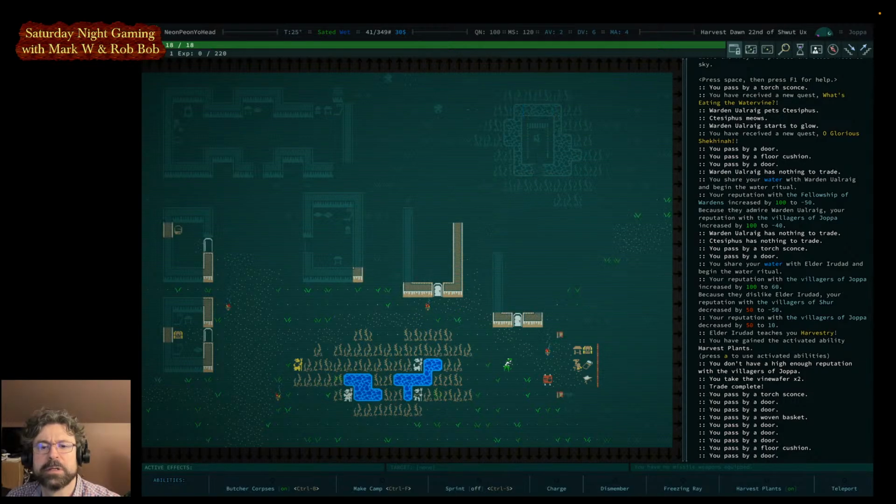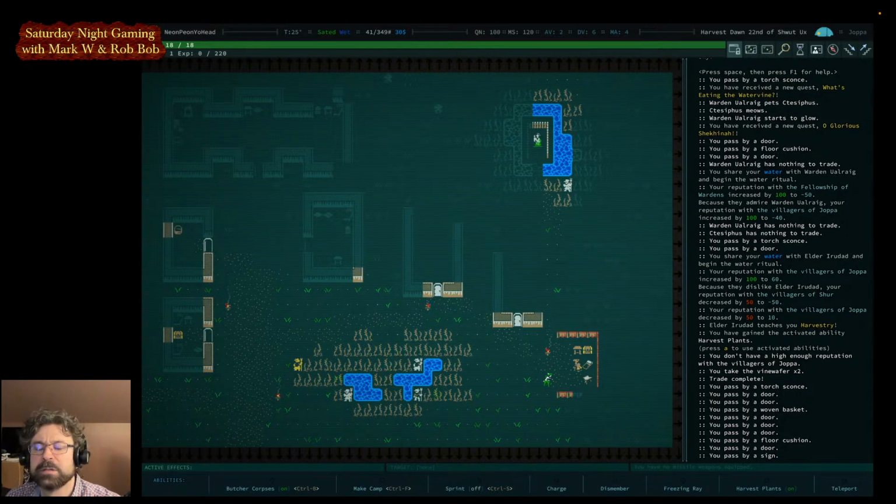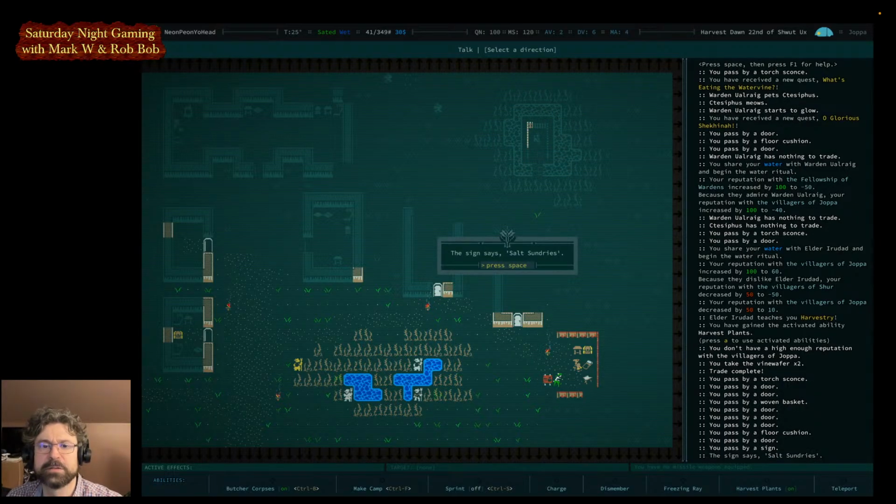Oh, this one. Hello, shop. There's a sign. How do you read it? You have to talk to it. Talk to the sign. Hello, sign. It says Salt Sundries. I'm imagining I literally go, hello, sign. It says, hello, I'm Salt Sundries. It just says Salt Sundries.